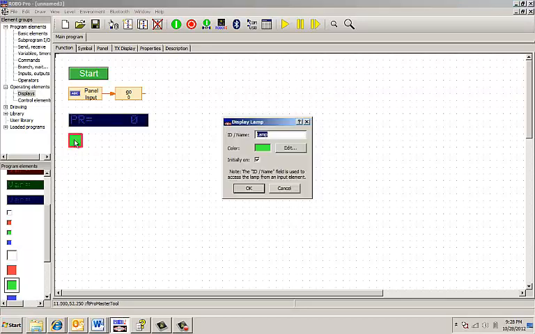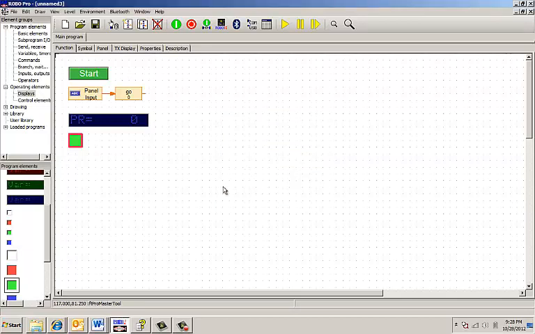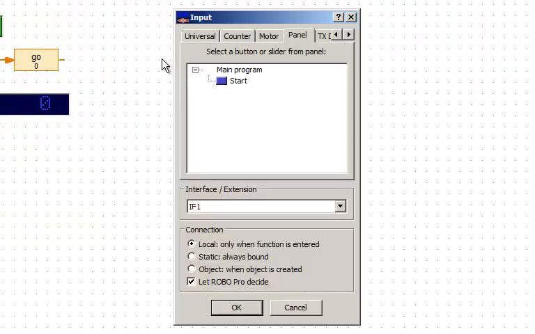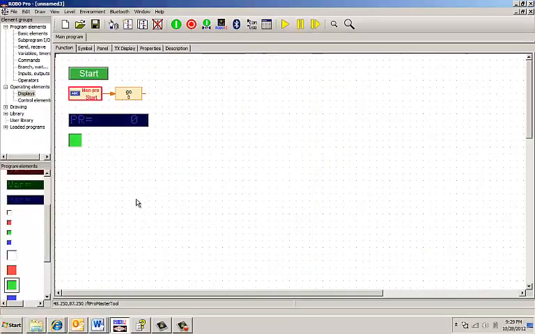This one, when I right click, see its ID or name is lamp, and I'm going to change that to go. It didn't have to be named the same thing as that. That's certainly an option, that's your choice, but I want it to indicate when I've changed the value of this variable. Okay, so first I need to tell this panel input that it's looking at the start button, and I say OK.